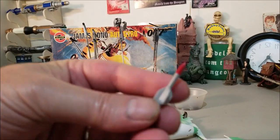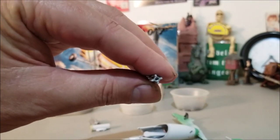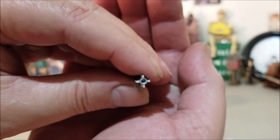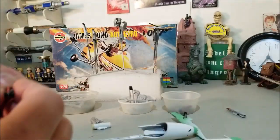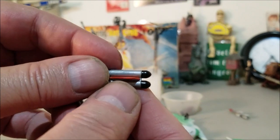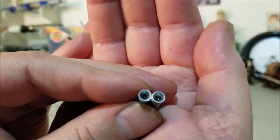I've got pretty much all the missiles and everything else painted — you really can't see that with my big fat fingers in the way. I did drill out the back of the rocket and put a little smoke effect in the back. There was another piece I fooled with — I think these are the smoke bombs. This goes on either side of the back and is supposed to be an orange fin. I thinned it down a little so it looked more in scale, and drilled out the back again and dropped a little smoke in there.